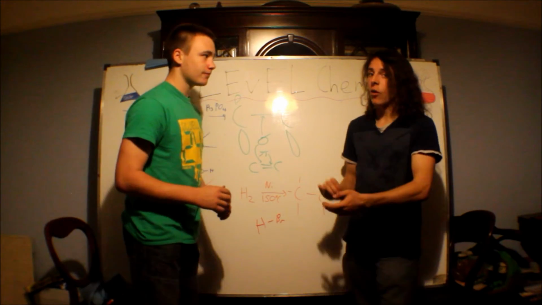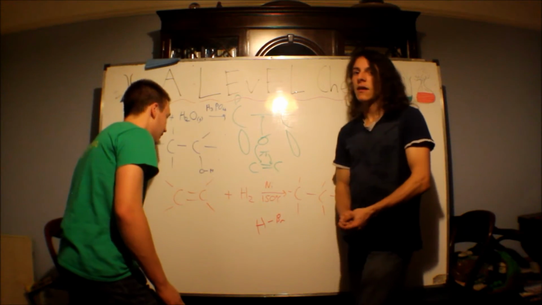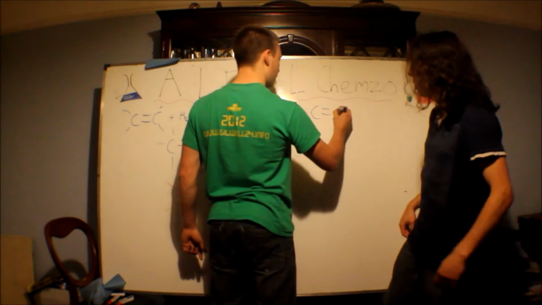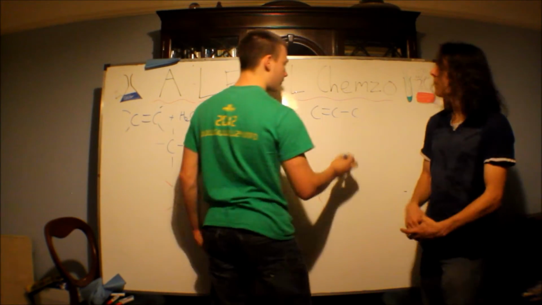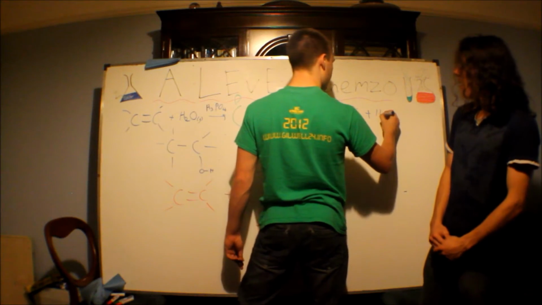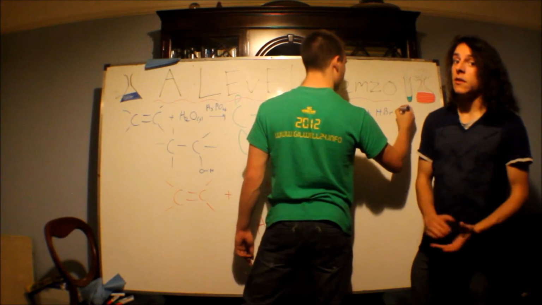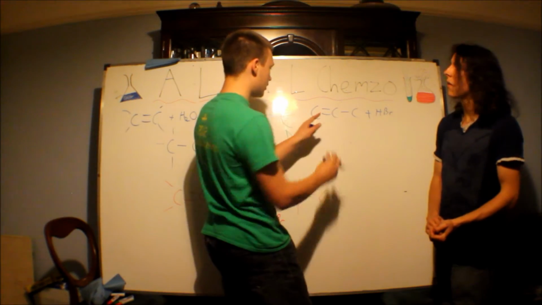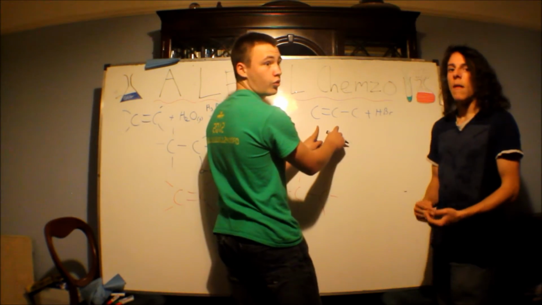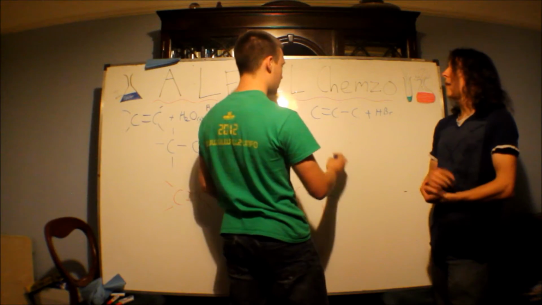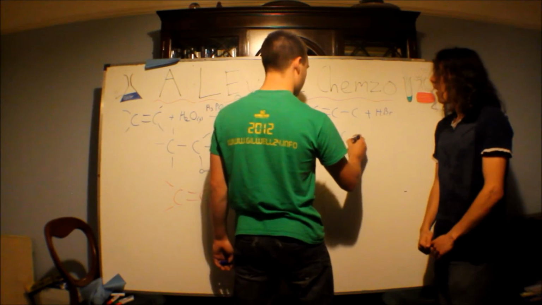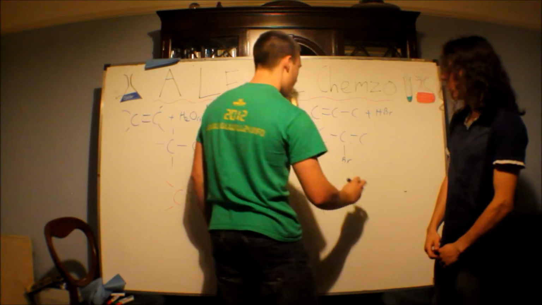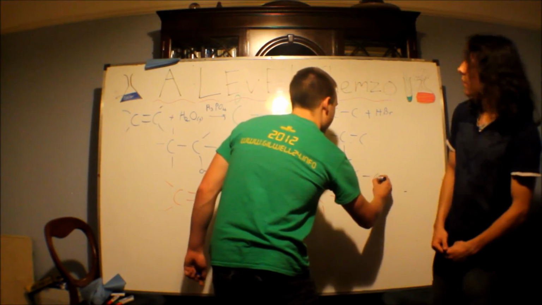But if the chain's a little bit longer, then it does matter. So if we have, say, another carbon on, but not another double bond, just another carbon, just like that, and you react it with HBr, then there can be two isomers of what we make. The H will be here and the Br will be here, or the Br will be here and the H will be here. Because it's a straight chain, there are two different things: it's either in the middle, or it isn't.